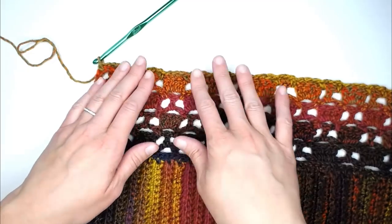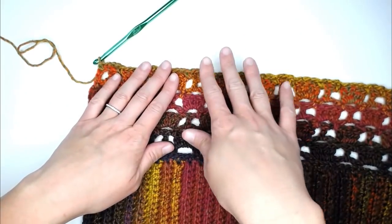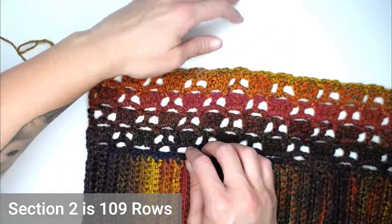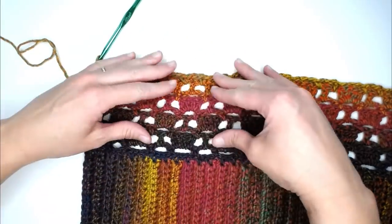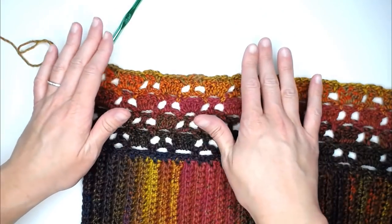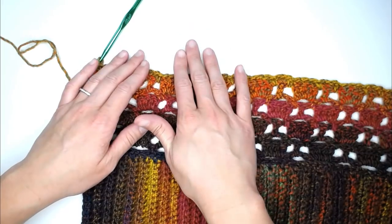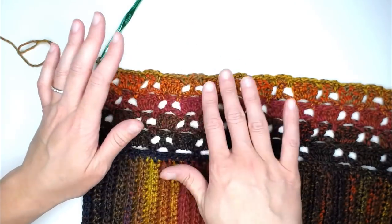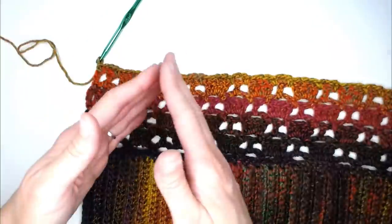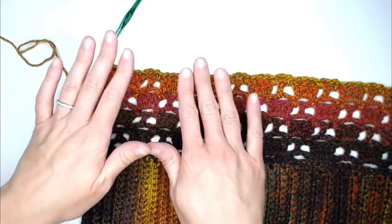I made my second section, this eyelet blocks pattern section, 109 rows long, okay? So I made this section right here 109 rows long. You can make it longer if you want. You can make it shorter if you want. That is going to be completely up to you. You are not going to affect anything other than how long your shawl is going to be. Okay, it's not going to affect any pattern, just the look of your shawl.